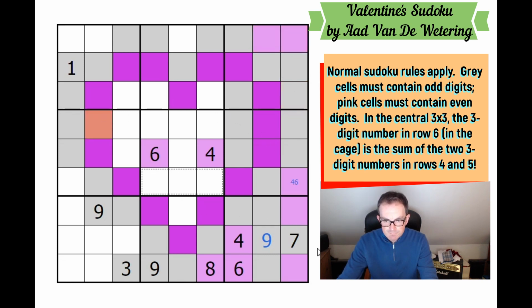So now you can see down in box 9, we've got the 4, 6 here. I've managed to narrow down these 2 squares to being even, and I have an 8 there. So this one's got to be 8. That one's got to be 2. This one must be 4 or 6 to complete the column. Oh, and in fact, which is the other one that must be 4 and 6? This one. So these two have got to be 2 and 8.